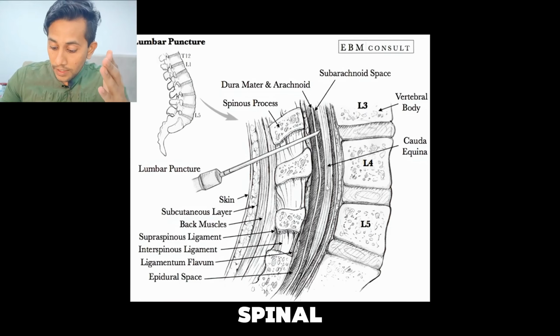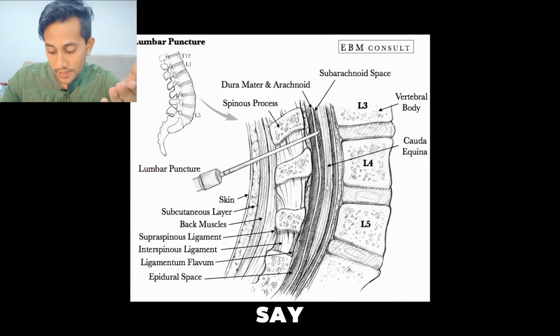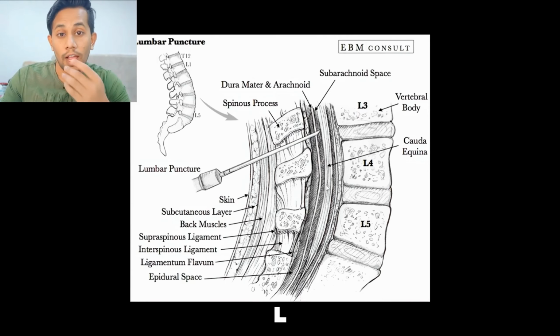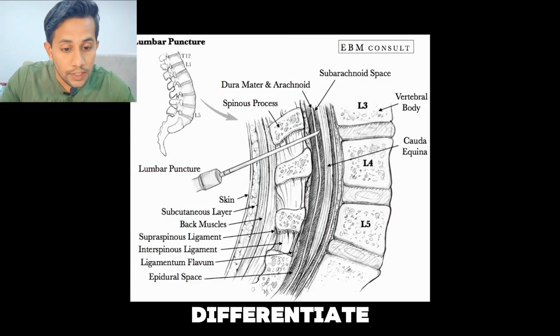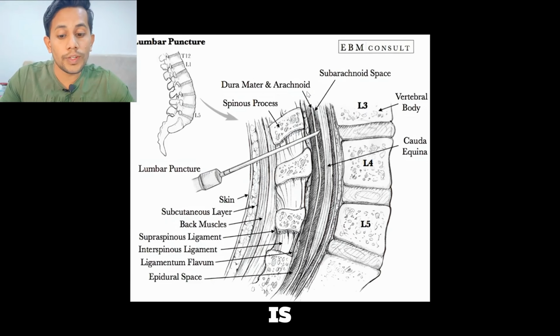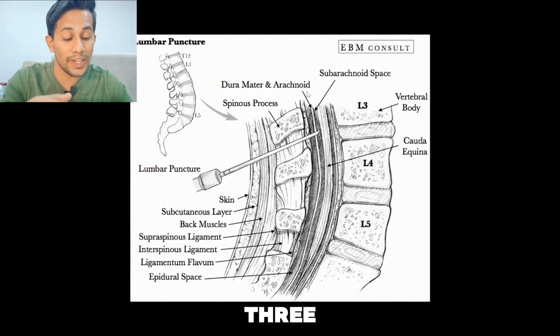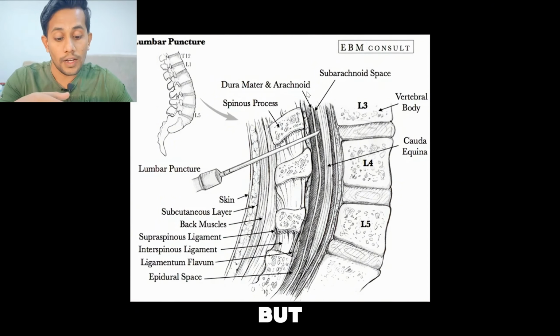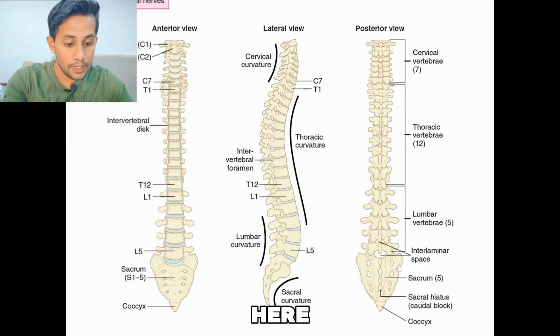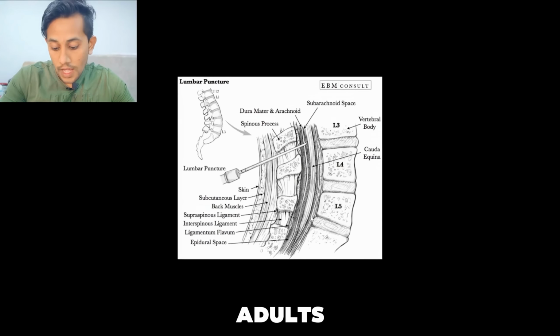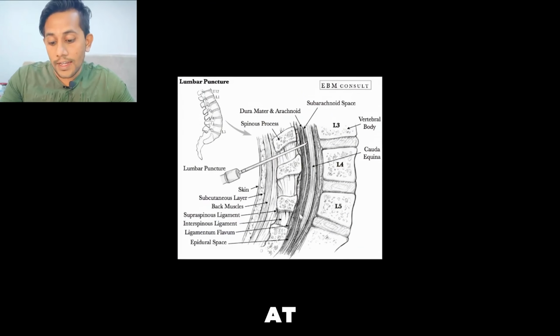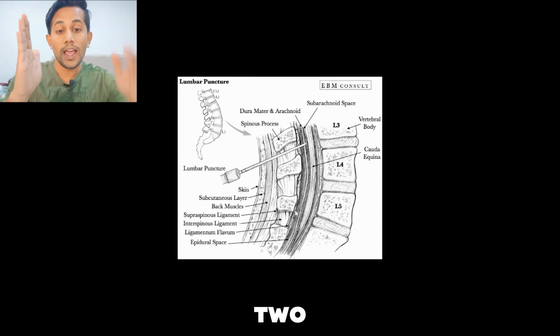The spinal cord, or should I say the spinal nerve, usually ends at the level of L1 and L2. Usually it does differ from person to person. So what you need to do is have your needle preferably under L2. That's why we do the lumbar puncture either between L3 and L4 or L4 and L5. But if you take a look at the previous image, the gap here is even bigger. But why don't we do it between L5, which is lumbar 5, and sacrum 1, S1? The reason is that in some adults, the arachnoid process ends at S2 or S3. So you need to make sure that your lumbar puncture is performed between L2 and S2.